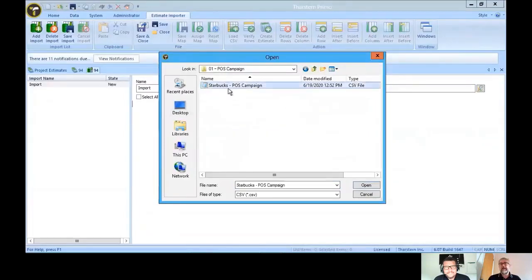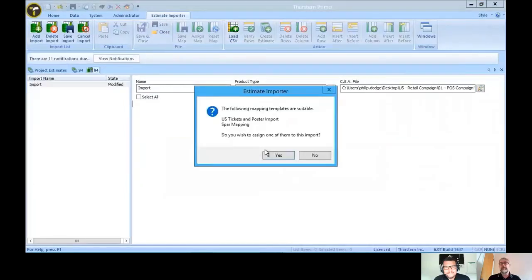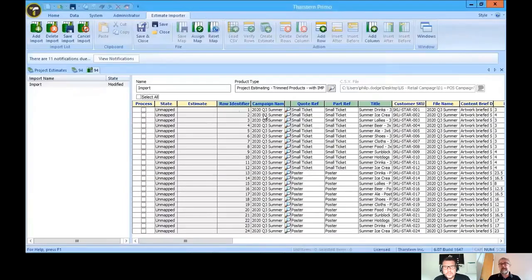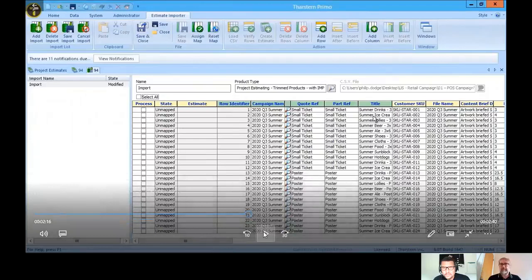So we can see that there is that CSV file. We save it and we load it, and it's loaded all those items, or will do. It's also identified that this has been loaded previously, and we like to utilize that same mapping process for each of the columns. And that's cool for campaigns that come in month in, month out. So just to be clear there, Phil, it's recognized the format of that CSV file. The content could be different, but the format is the same, which is recognized. Yeah. Correct.